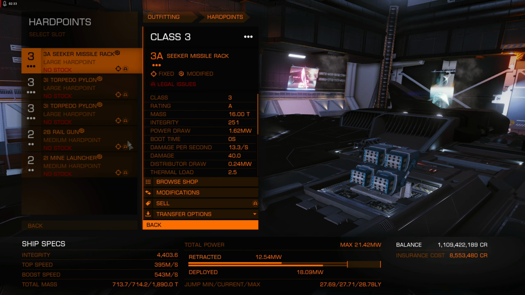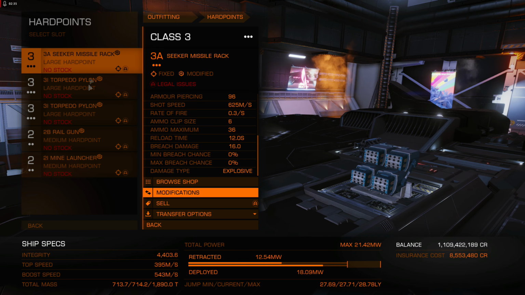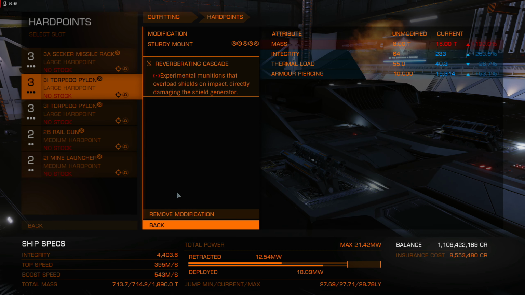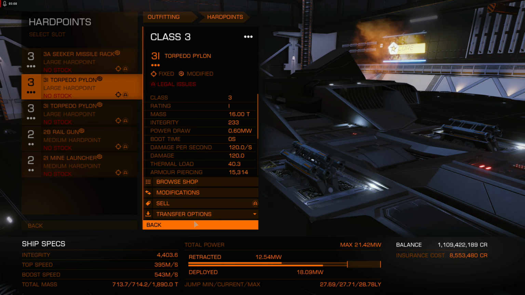For the seeker, by the way, both of these torpedo pylons have sturdy mount 5 with reverb cascade. If you're wondering why I went with that one, it's because the thermal reduction it gives helps out a lot. They already have great piercing value, so that's not really problematic. Also, in case someone snipes them off, as this does not run shields, I have a little bit extra integrity, but also for that thermal load, because when you fire them, your ship heat spikes hard, so it is what it is.